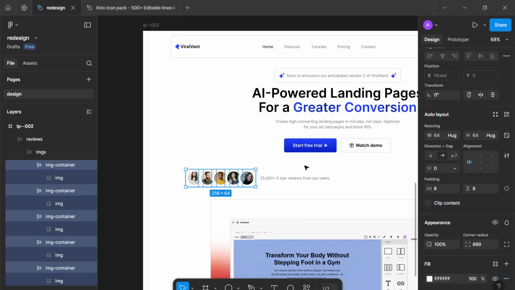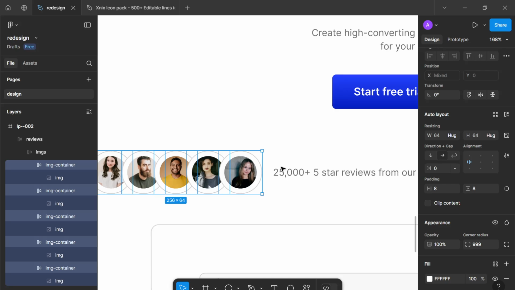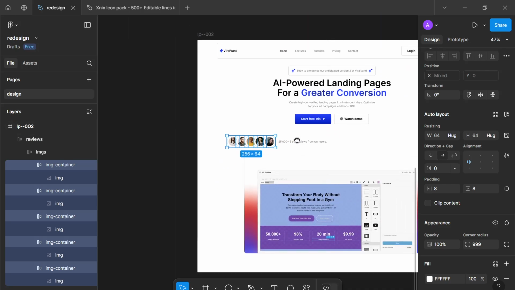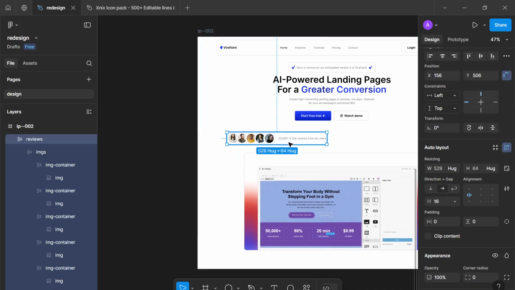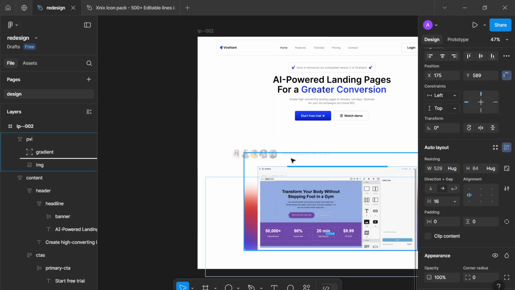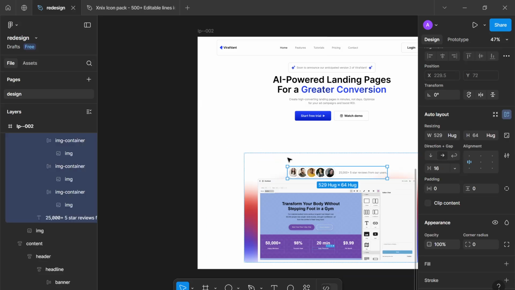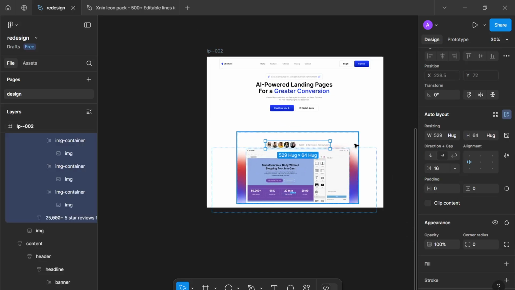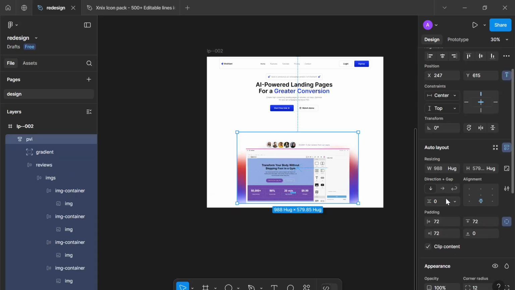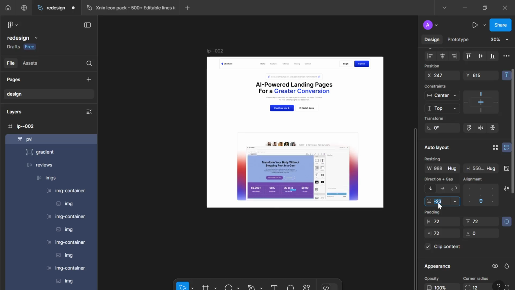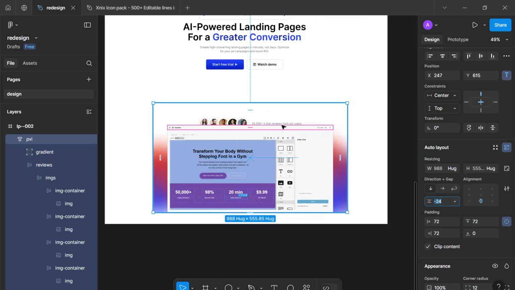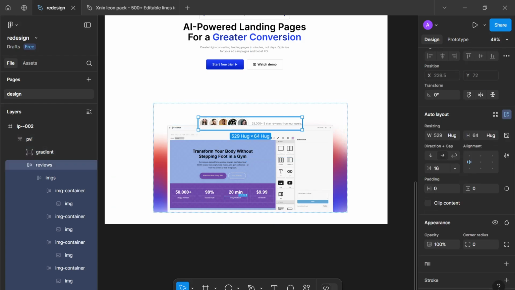Now we have this more interesting sort of color section, and let's drag it here. Okay, we can drag it here. Then let's give this a negative corner radius, -24 maybe.